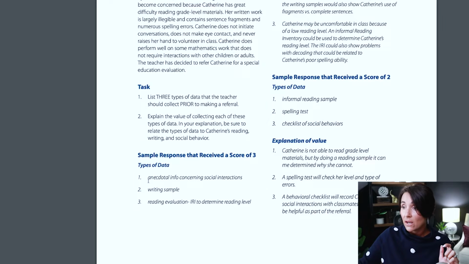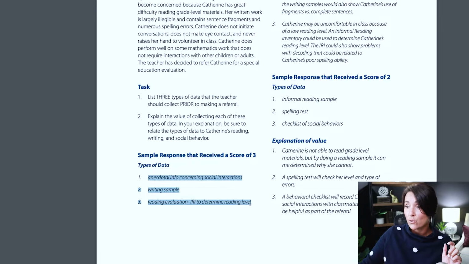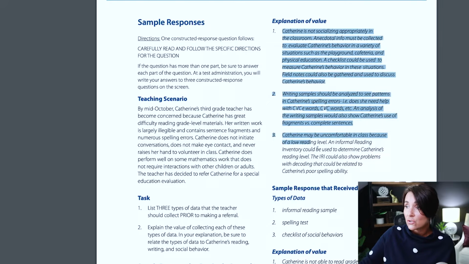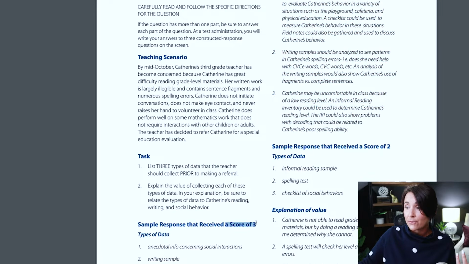You can see here, they wrote 1, 2, 3, and I'm going to show you why they did that. And then look, this is all they do. They answer it in short responses. And that is a score of a 3. They show you here that it's a score of a 3. So you do not have to write a huge document for them. All they want you to do is answer the question.